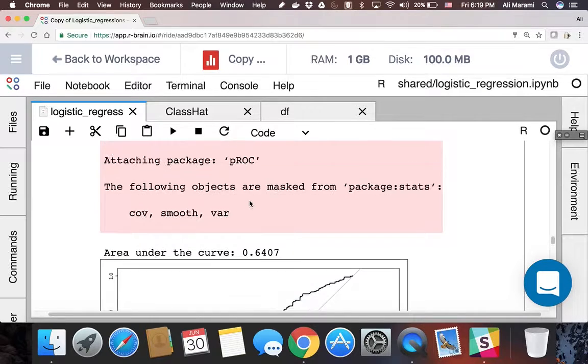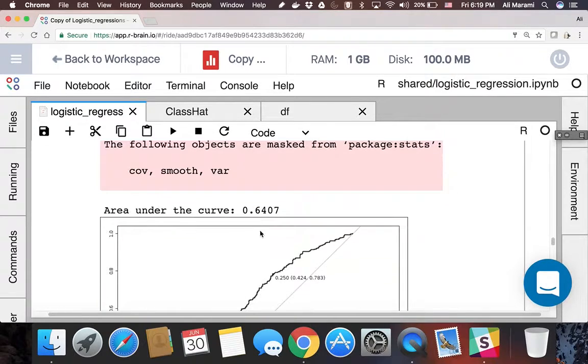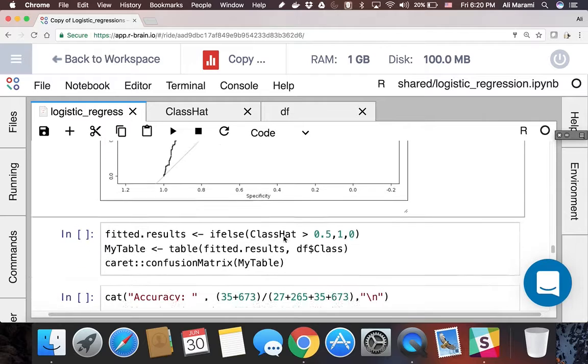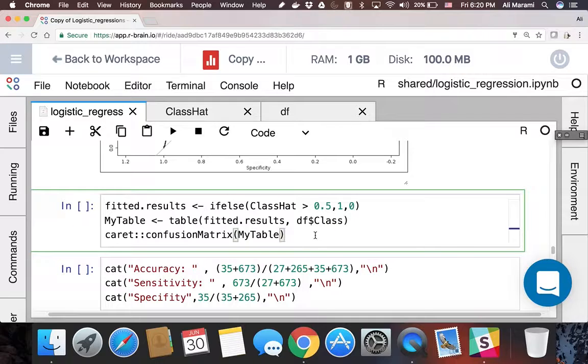But if you want a pure mathematical definition of the threshold, you can use the function print threshold of the best. Then it gives you the number, so you can find the best threshold mathematically to get the best result in your model. And when you look at the ROC curve, or at the area under the curve, this is one of the ways that you see how your model performs. And by the way, let me reemphasize that all these measurements are in sample. So the best way is to do it both in sample and out of sample.